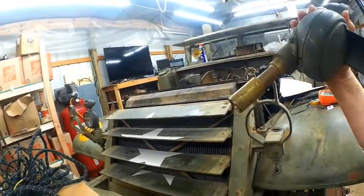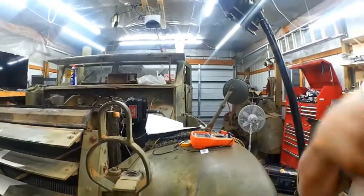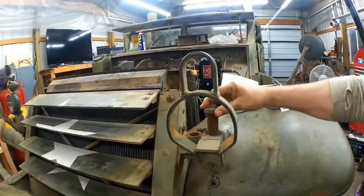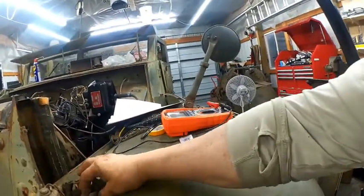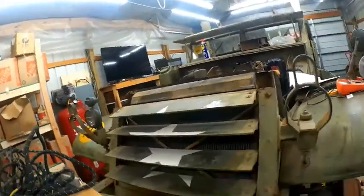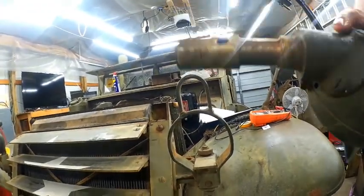These things are awesome. During combat you got a storage unit in the back, and in order to protect the wiring, you drop your plug in here, and then you actually have a screw here that goes in and tightens that against that plug. It also tightens against your light for the ground, and you can see that hole there. That's where that runs into.